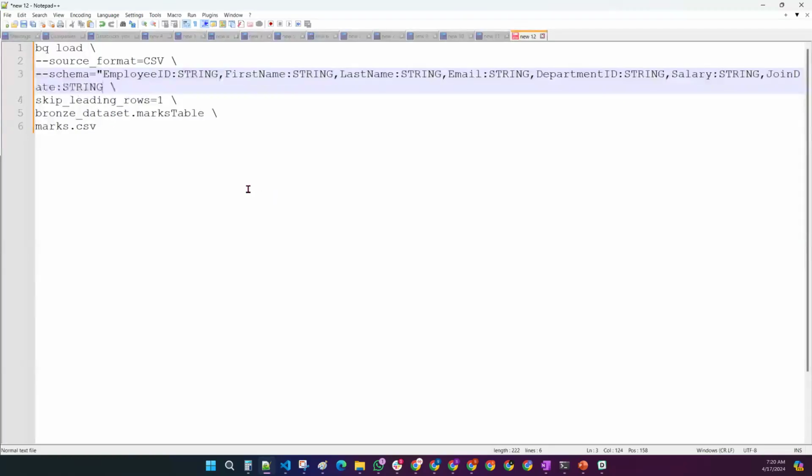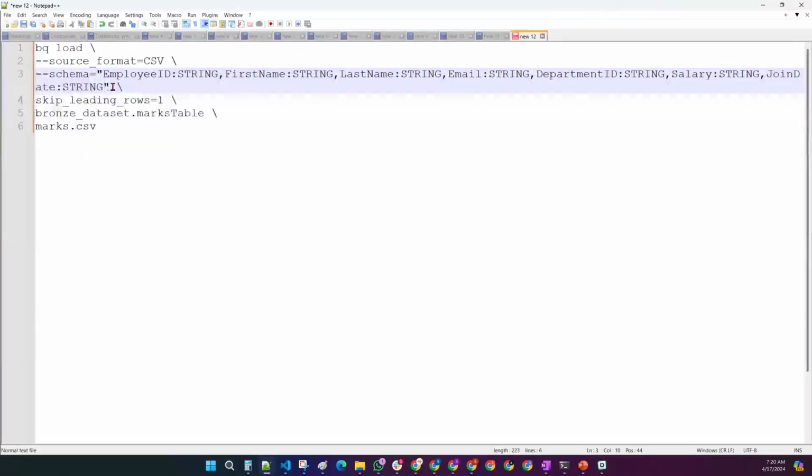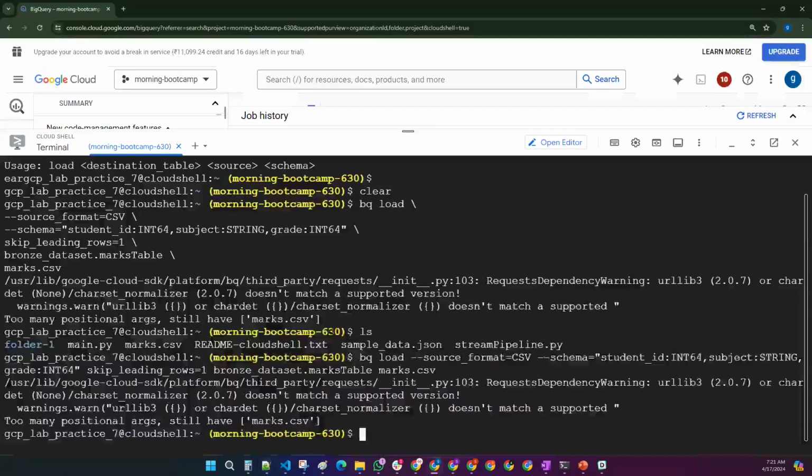And I have given the schema properly. Hey, there was something wrong. I have not closed it earlier also. Okay, I have closed it. Yeah. So we have the bracket here. We have closed the colon also. And employee ID string, first name string, last name string, everything is fine. And I wanted it to be the employees table, EMP table, and then the name is employees.csv, I believe.